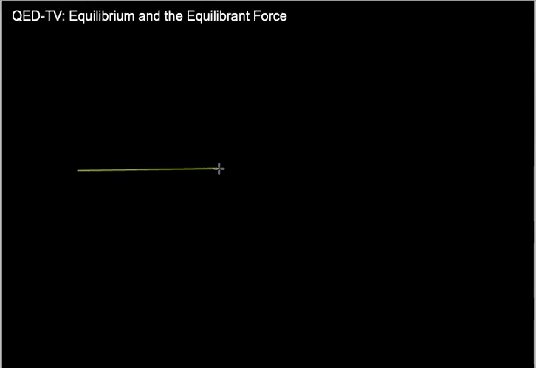So we're going to have a force going this way and another force going something like this. We're going to say this is a 10 Newton force, and this is a 15 Newton force, and there's 20 degrees between them. And so we see that we have a force going up here and a force going this way, and we can figure out what the resultant force is.